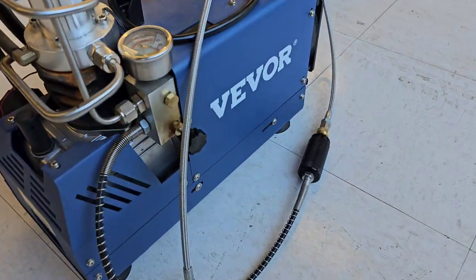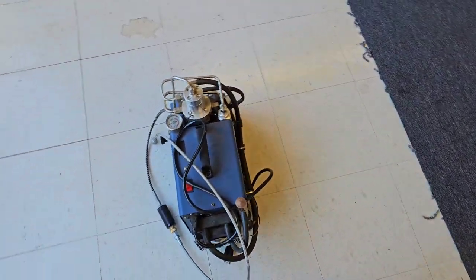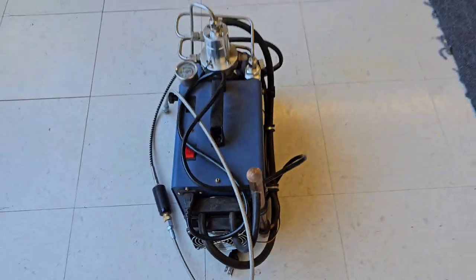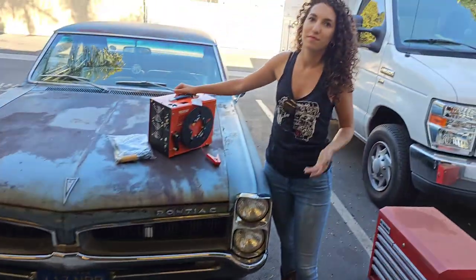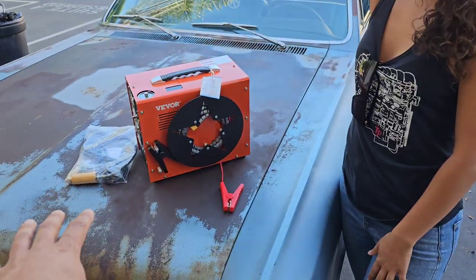Obviously, you know that we have a VEVOR compressor that Danny modified. This is the modified compressor that runs off 110 volt that we've hooked up this radiator to. And it's like semi-portable if you have AC power. But now we got DC power, so that means we can run this thing off of a car battery. And that's exactly what we're gonna do today.